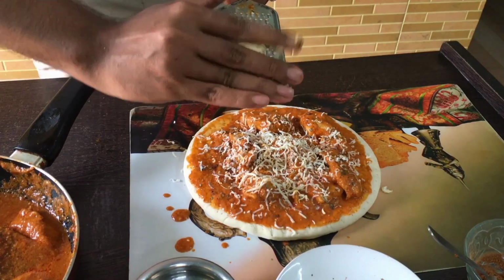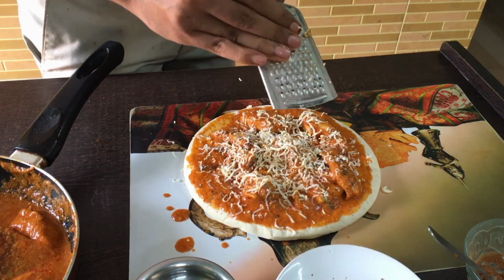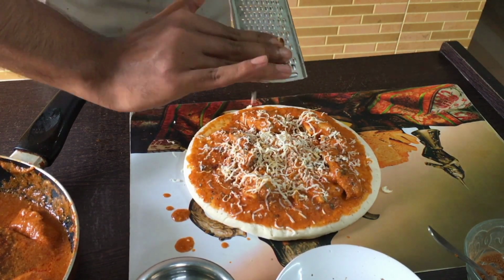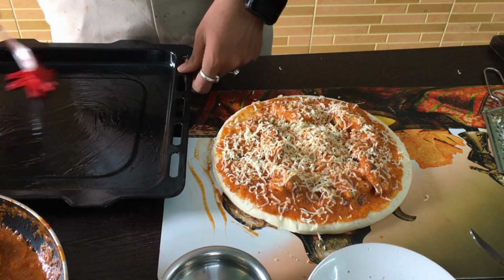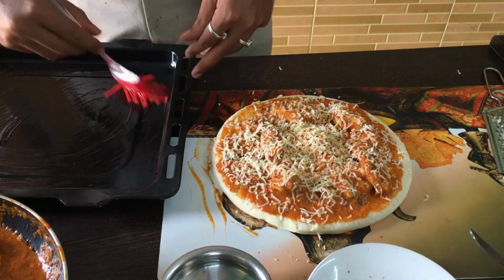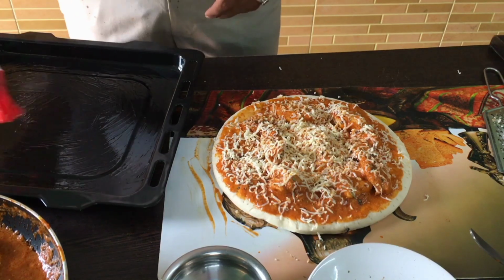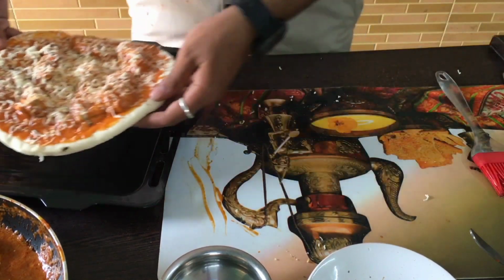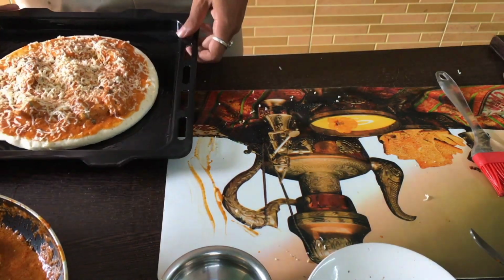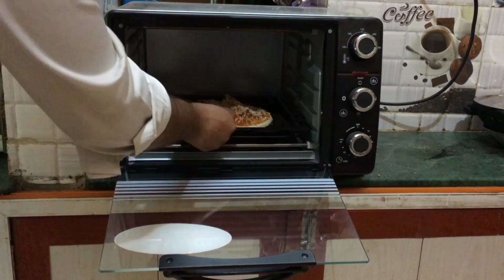And it's the time to add cheese. I will be using here a processed cheese cube. Spread them all over nicely. Now I'll be taking a baking tray and I will grease it nicely with some white oil. Take a bit of oil, don't take too much. And I'll be placing the pizza over the baking tray. And it's time to bake.